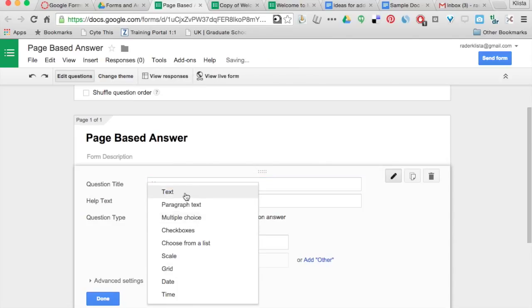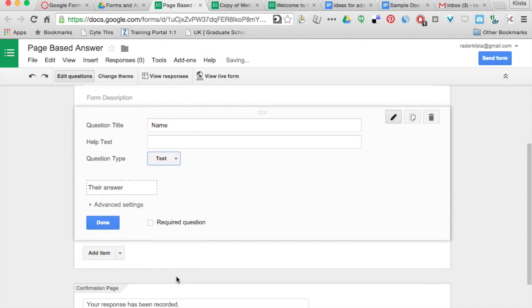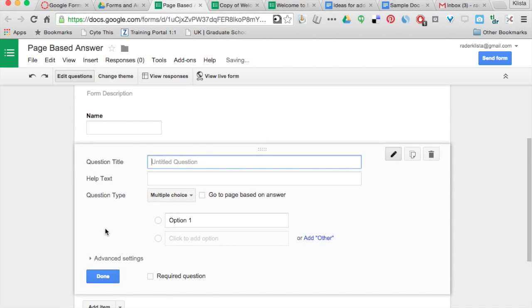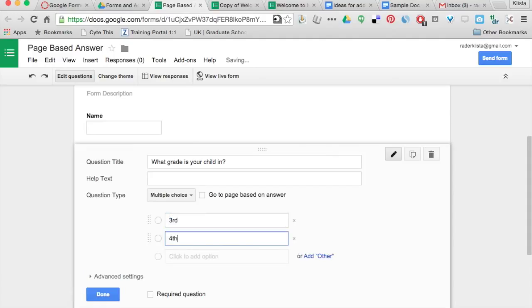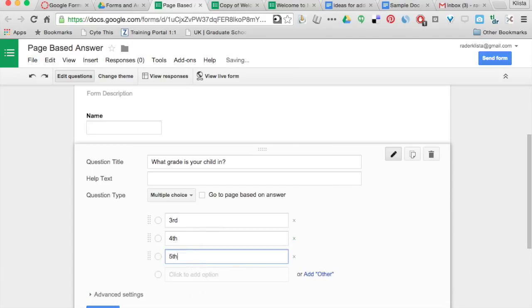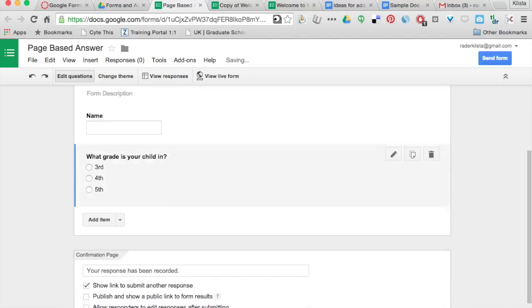I'm going to change that to a text. My next one is going to be, what grade is your child in? Multiple choice is going to be 3rd grade, 4th grade, or 5th grade. Now I'm going to hit done.